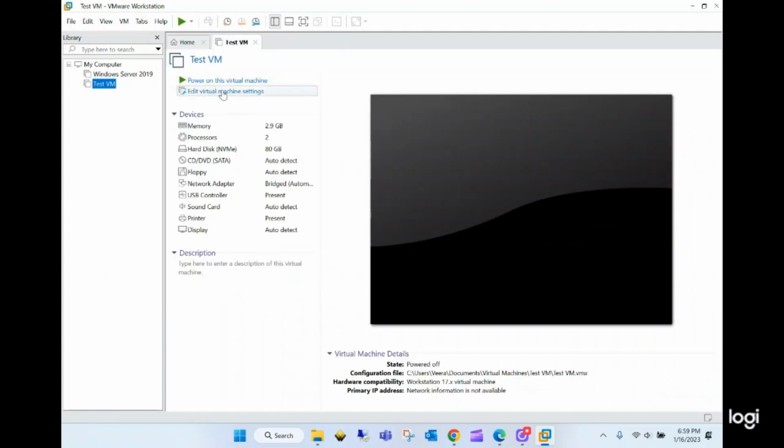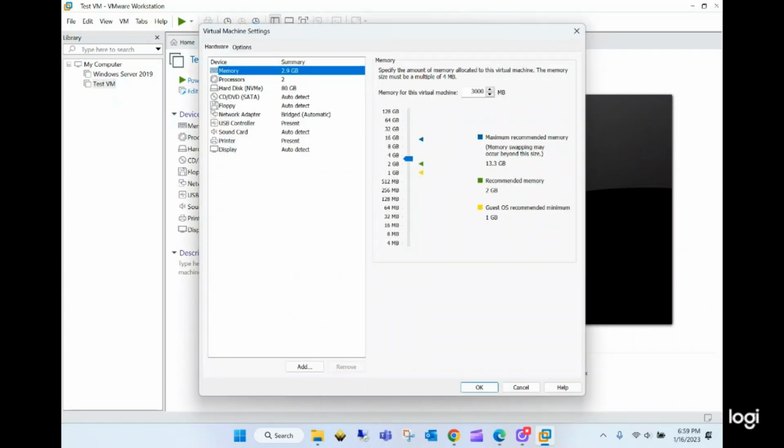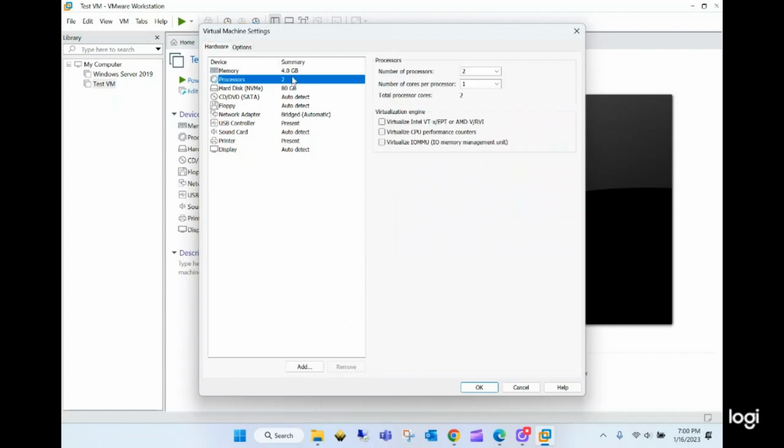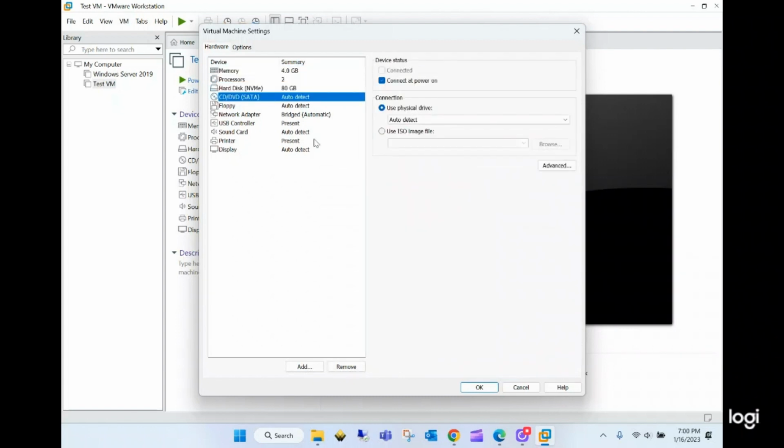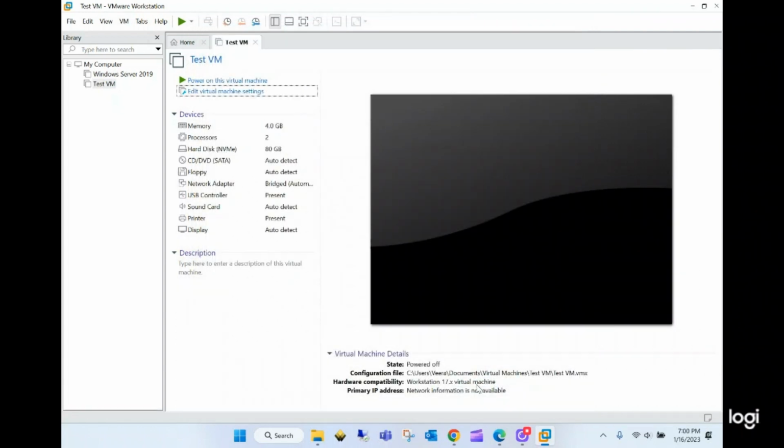Once you click on it you can see Edit virtual machine settings. Over here let's choose 4048 and let's see how much it is. It should be around 4 GB. Yeah, exactly 4 GB. Processor and everything we can leave as it is.